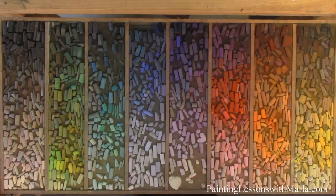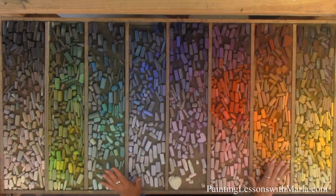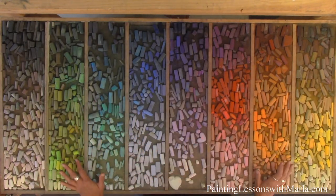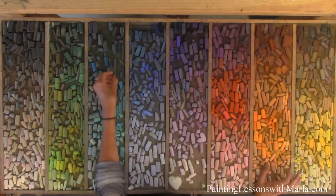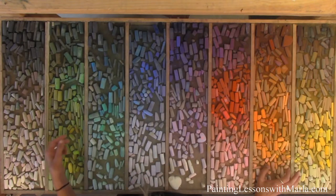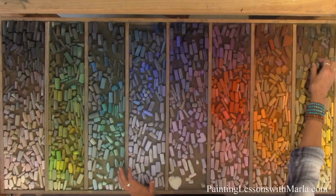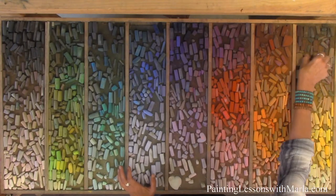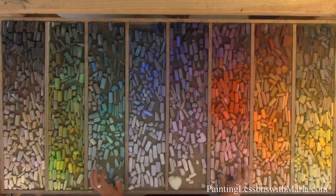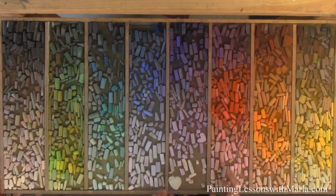So what else have we got going here? Oh, what kind of pastels do I have in here? You can see that I have all my brands mixed together. So I have my new pastels mixed in with my Terry Ludwigs, mixed in with some Girault's. Over here I have some Blue Earth, some Mount Vision. There's probably a few Senneliers. I love Unison, so there's quite a few Unison in here.